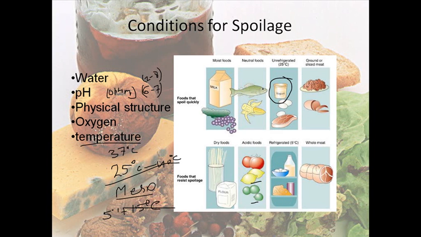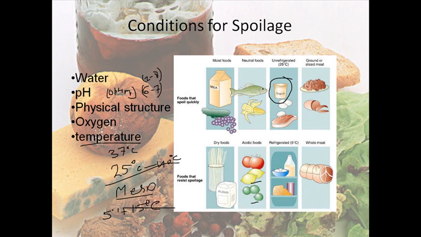Okay. So these are the conditions that control the growth of microorganisms in food, or you can say, the conditions of food spoilage. If we manipulate these conditions tightly, then we can stop spoilage. For example, if we remove the water, we can make the food dry, and that gives a much lower chance of spoilage. After drying, if we make the food a little acidic, for example vinegar or different sauces, they are not normally attacked by these bacteria because the pH is really low. A pH of 1 to 2 is a really hard time for bacteria to enter and divide.